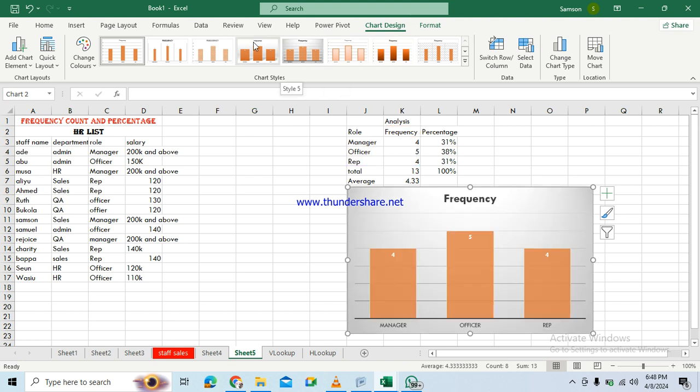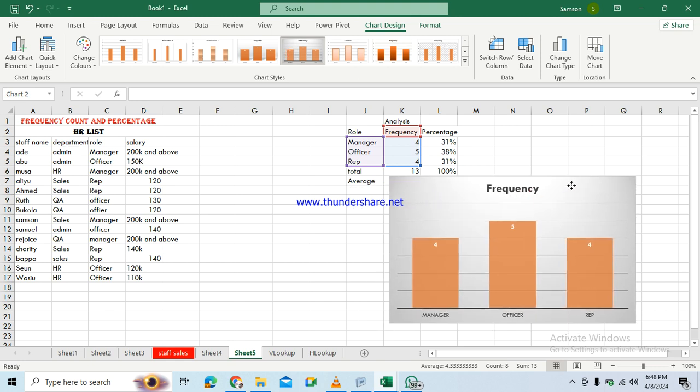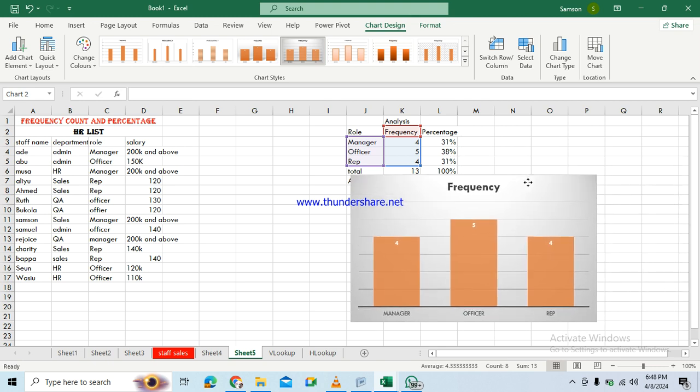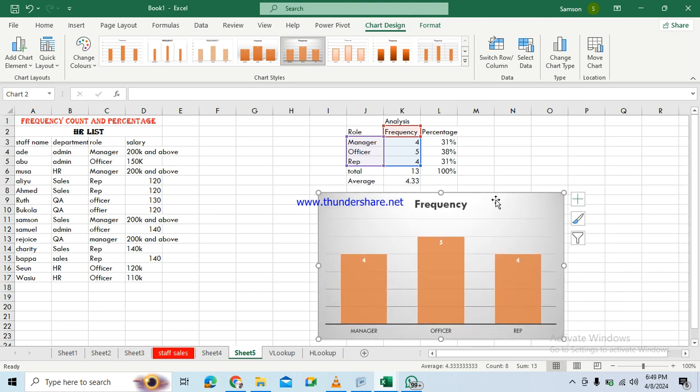If you want your value, your frequency count, to appear on it, you can see the analysis on the charts as well. Okay. So if you want to look at it, you can use this to look at manager is 5, this is 4, this is 4 as well. Okay. So that is how to run a descriptive, sorry, frequency count analysis.